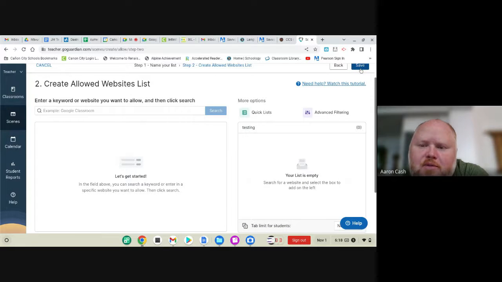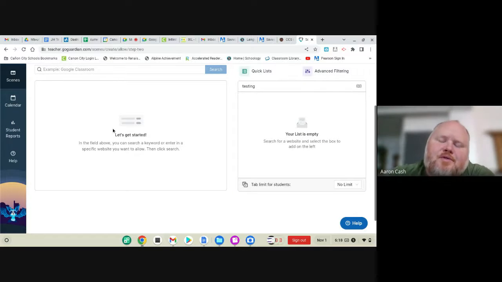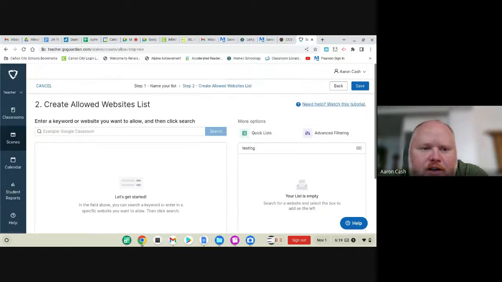And then what'll happen is when the kids go into their computers, every single thing will be blocked. So you'll pull up kids' screens and they'll try to go into ClassLink, and it'll be blocked. And so I'll pull a student over and say, okay, so go into ClassLink, and they'll go into ClassLink and it'll show up blocked on my screen when I'm watching the class.